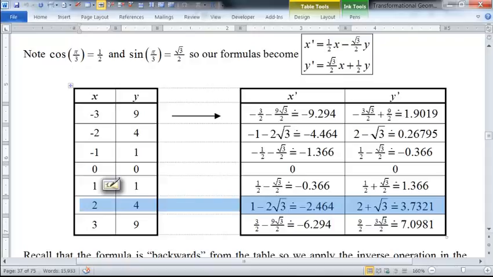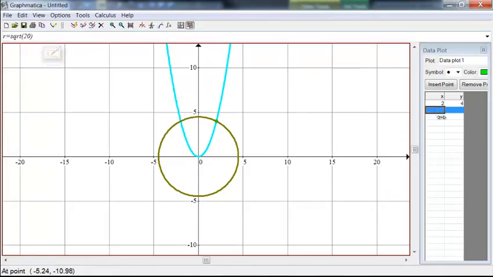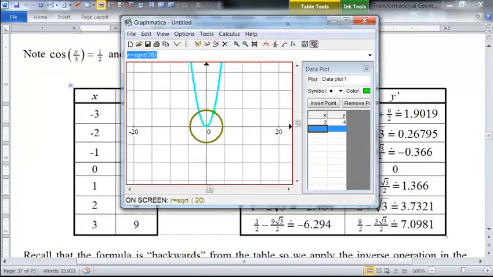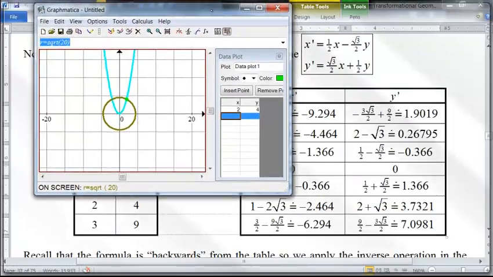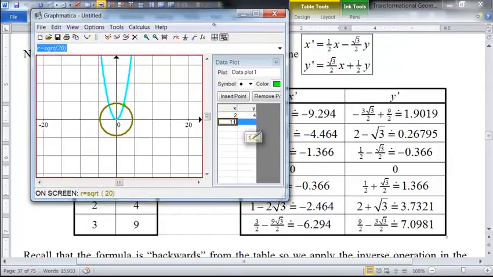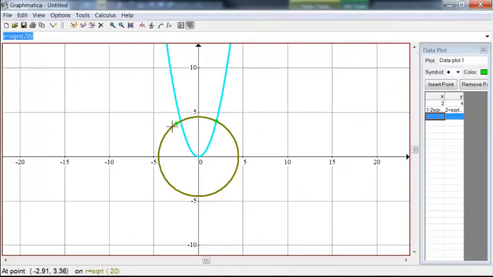So let me graph that here, and let's see if I can put that number in here. X is 1 minus 2 square root of 3. And y is 2 plus square root 3. Okay, and notice now that it did stay on the circle. That's a good thing. And we should see the angle from here to the center to here should be 1/3 of pi. If you look, at least it looks reasonable.